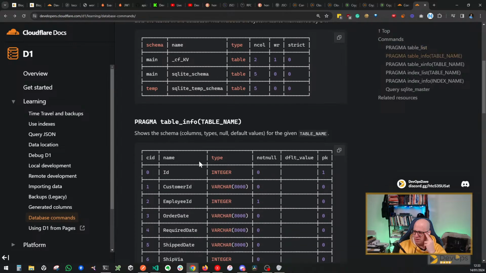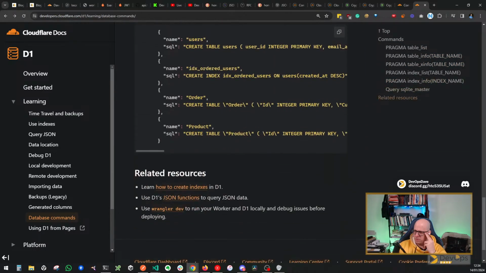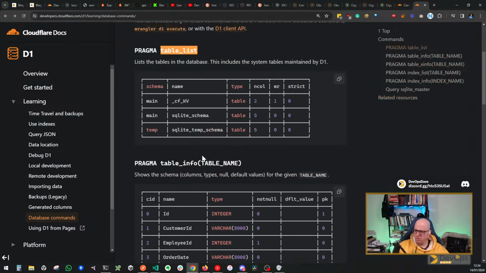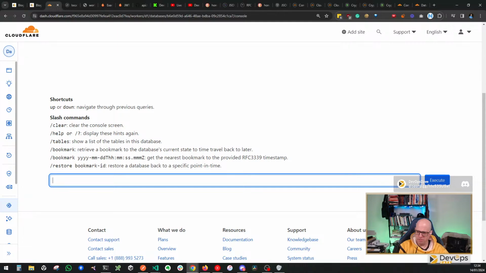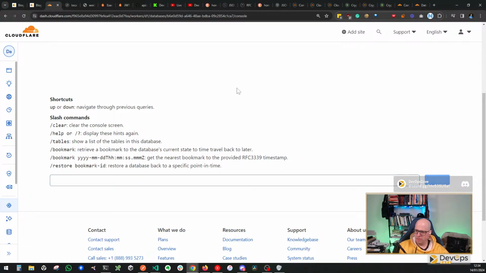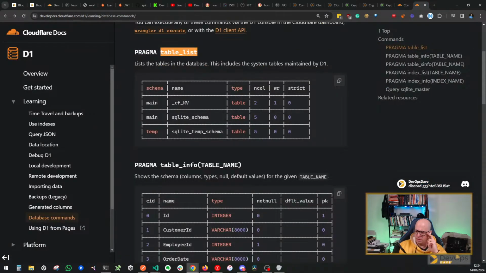It did not. Wonder if it requires like a select or something weird. But so if we do slash tables, as expected, we get the single customers table because we haven't created a users table yet.